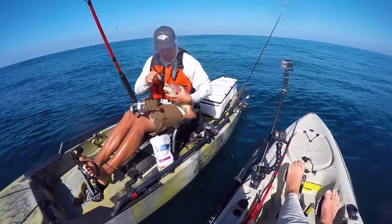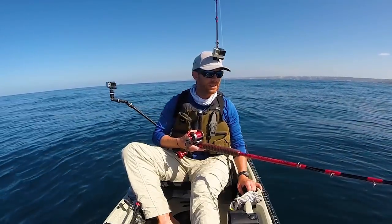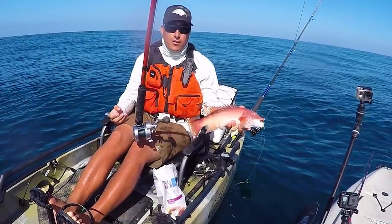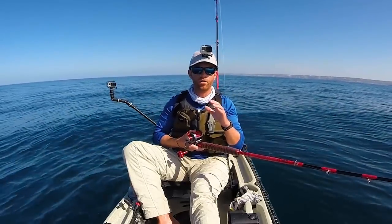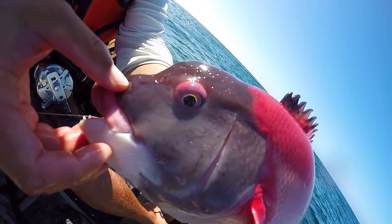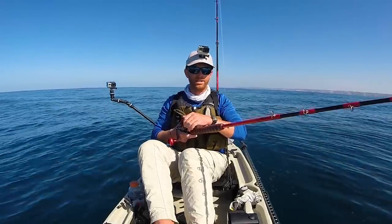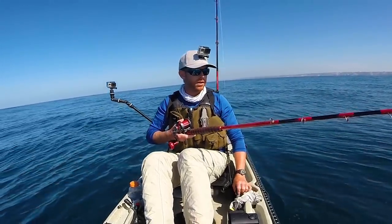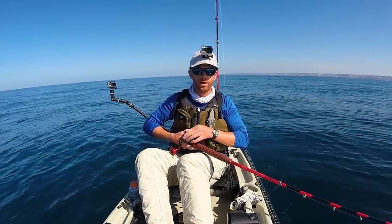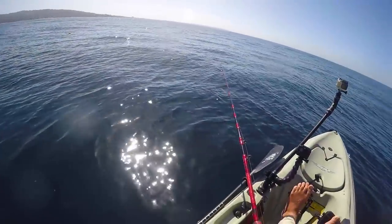Very cool. So Kevin was explaining to me that the sheephead are hermaphrodites. Basically, every single one of them starts off female, and they're kind of this solid red color. And then somewhere around 5 years old, they change to male, and that's when they develop that black head and a black tail. It's not the only species of fish I've heard of that does that, but it makes it really easy to identify the males and the females. And the females really never get that big. The males with the big black heads, that's what we're going after. But right now I'll take either one.